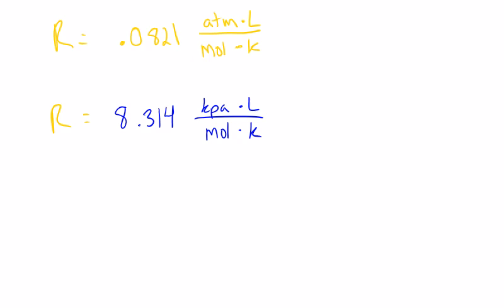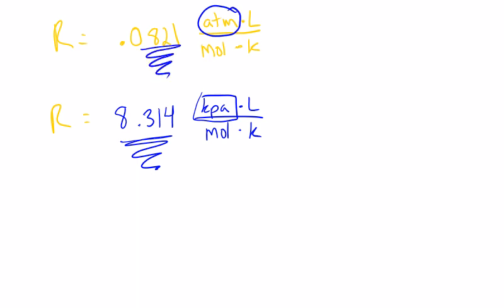So we see these are both of the R constants, and you need to have them memorized so that you can use them in the formula. R will never be given to you. You're going to have to know which one to use. If the problem is talking about kPa, we're going to use this bottom R constant. If the problem is talking about atmospheres, we're going to use the top one. If it doesn't specify, you can use whichever one you'd like. It just depends on what your pressure is, and we'll see that in some examples.